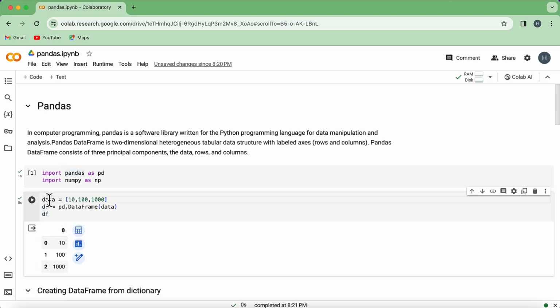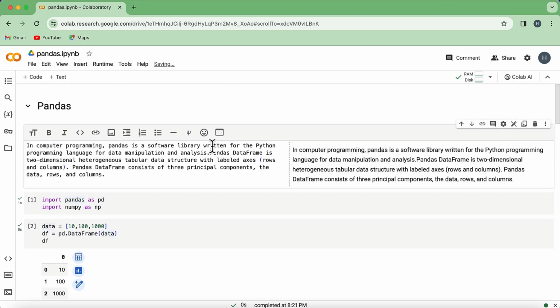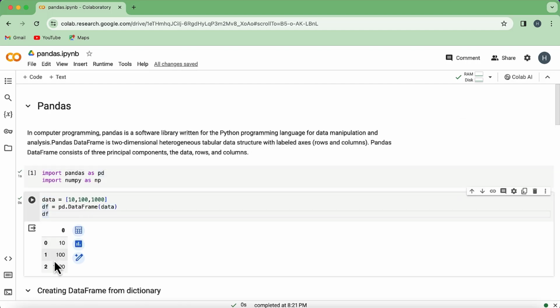So here we converted this list into a data frame, and once we did that, you can see we got a table here, and in this table there are 3 rows, and the first row contains the value 10, the second row contains 100, and the third row contains 1000. And the reason is we converted our list into a data frame, and as we mentioned here, it is a tabular data structure. So in short, it converted our list into a table, and in this table there are 3 rows and a single column. And for now, these rows and columns are not named with anything, but later we can also change the name of the columns as well, just like any other table.